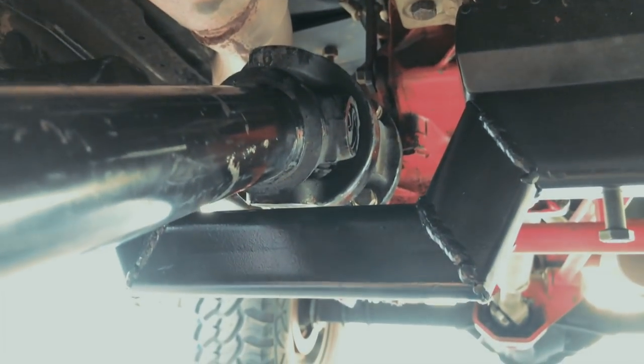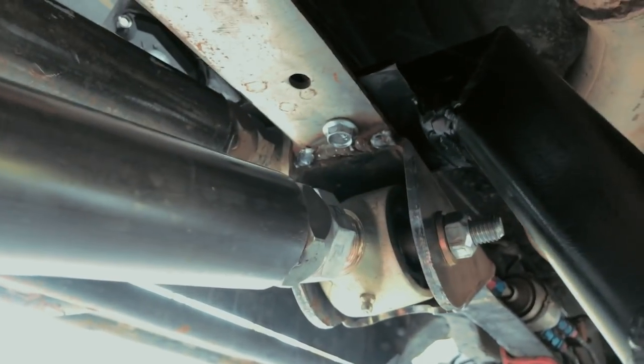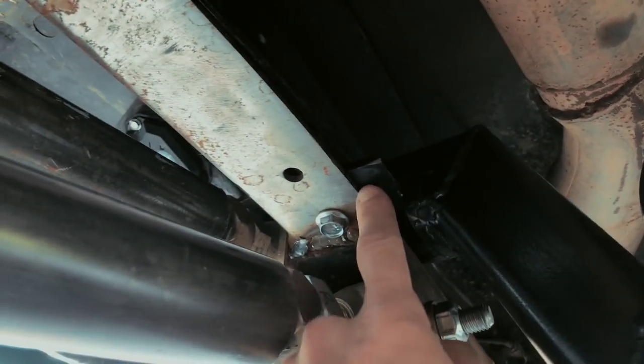And yeah, you can see my clearance is where it needs to be. And the bolts over on the frame, those are the bolts right there. They're tying this into the frame. And also it's resting on top of the frame as opposed to underneath. So maybe that can give you a little better shot. You can see there that we're on top of the frame. And then this also is gonna give me my platform to build off of for the rest of the skid plate. I'm actually pretty stoked that it came out looking as good as it did. This is one of the first pieces that I've really fabbed up from scratch. And it works, it fits. Let's just hope it doesn't fall apart.